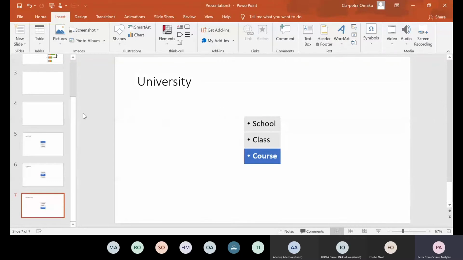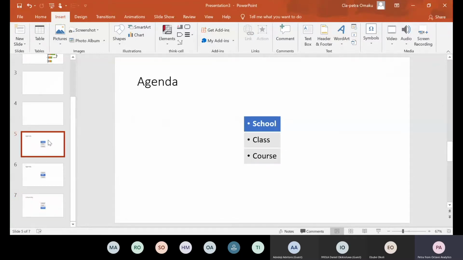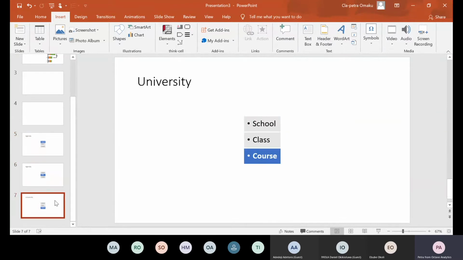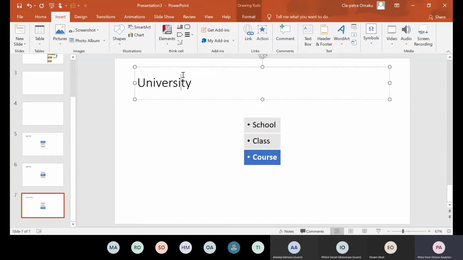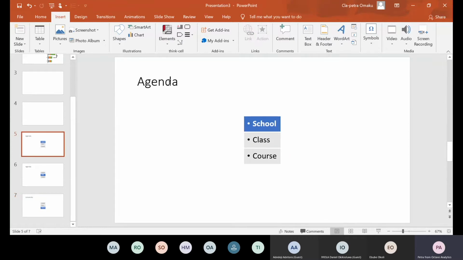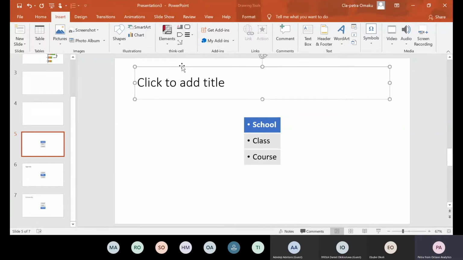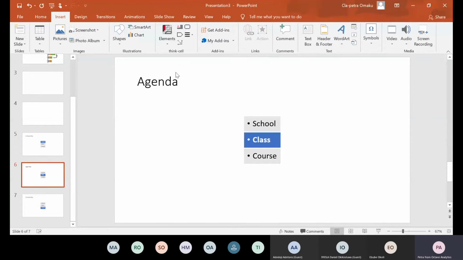So if you notice, that's giving me 3 sheets. This is the first, this is the second, and this is the third. Just by clicking each chapter, it gives you a different slide. So the idea is to move across the slides. So you can decide to copy this university and just paste it to the other ones. So you delete this. You do the same to the second chapter.